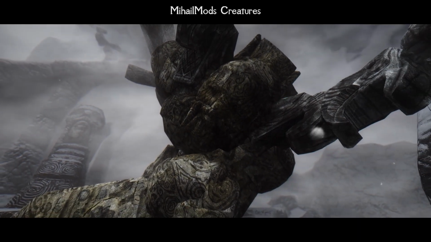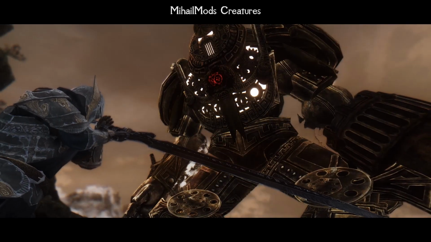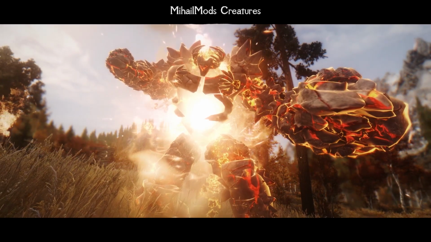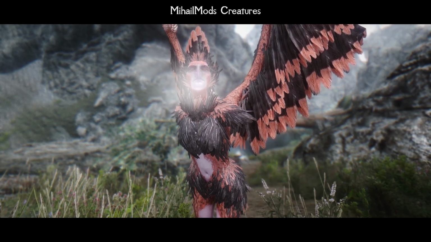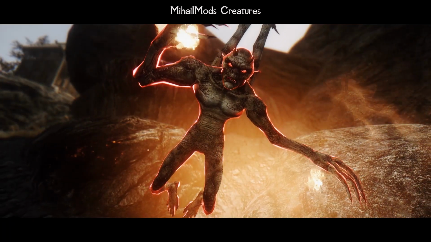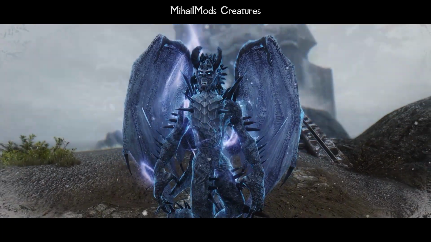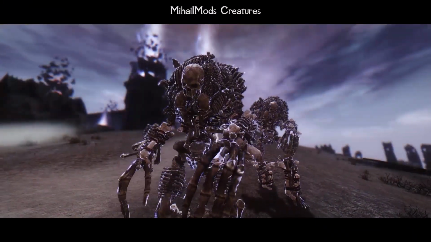Do you want something really unique to face? Like huge ancient Nordic sentinels, dwarven colossus, maybe Iron Atronax, Harpies, or Imps, and how about more than 100 completely new enemies, both lore-friendly and inspired by other games or even movies?